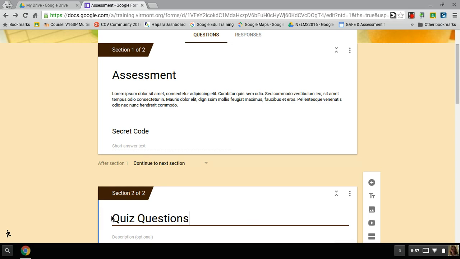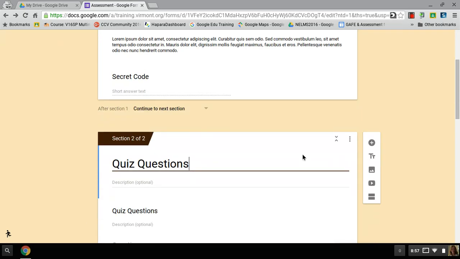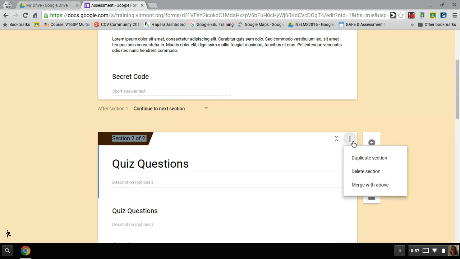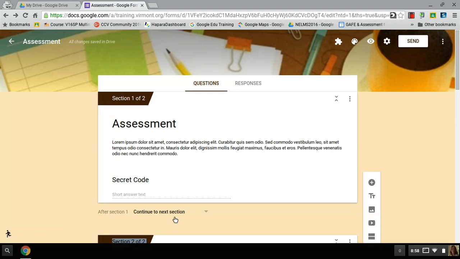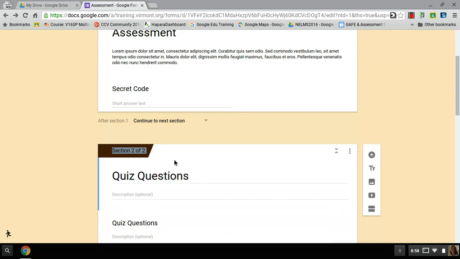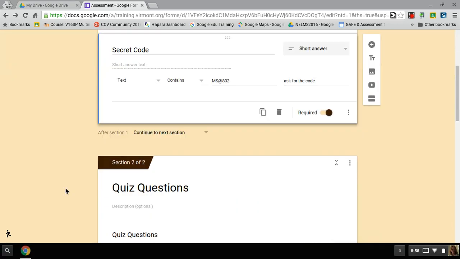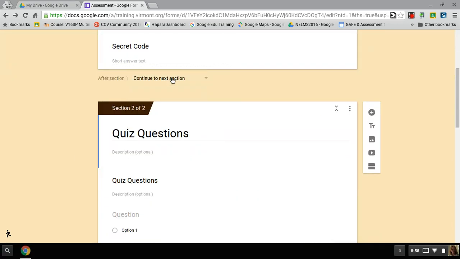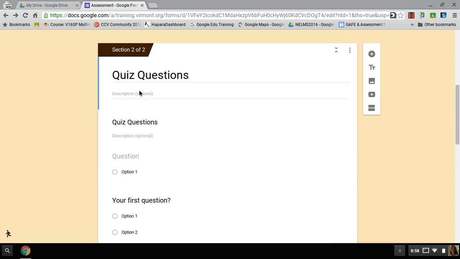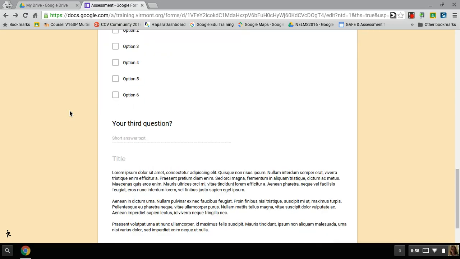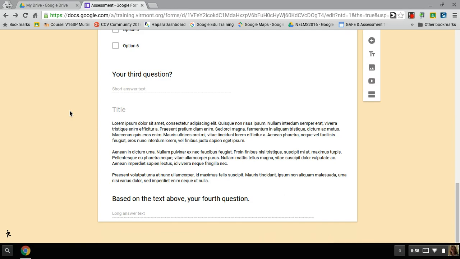And now I want to move this up. Let's see if I can actually move it. Let's see, delete, merge with above. Maybe I have to put it there. Yeah. Oh, actually, it is right there. Okay, it was there. So here's the first question, the secret code right here, and then it continues to the next section once they enter it. It will continue to this section and then section two, and then complete the following. And then here's the quiz questions, and I might use Flubberoo or some automatic grading to grade that.